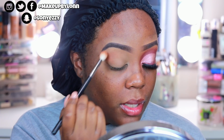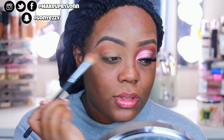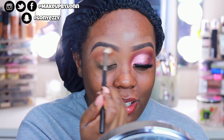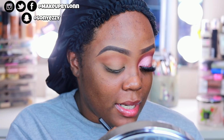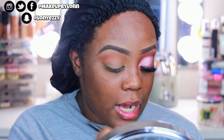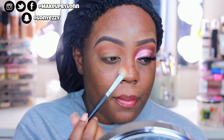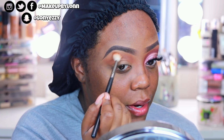I like to use them a lot as well, mainly because they're affordable, but y'all know, I still gotta use my Sigma brushes because those brushes definitely never do me wrong, especially with shedding and stuff. But I'm just blending this shade into the crease and building this color up. I really like to build up in this inner portion right here, where my eyebrow meets the side of my nose. I like to blend right there.